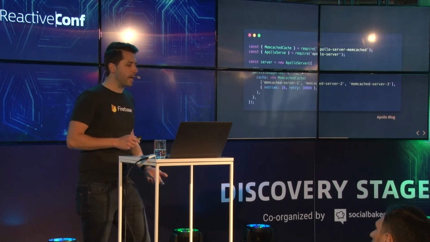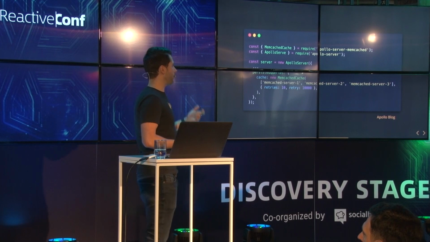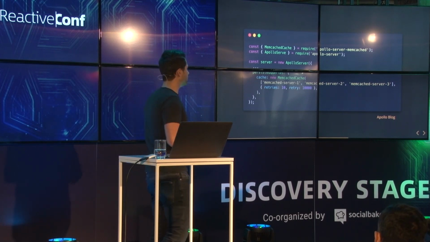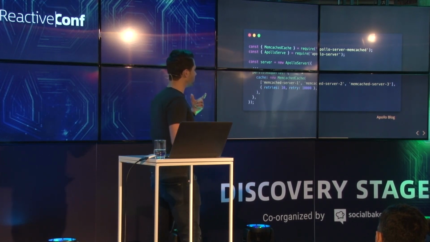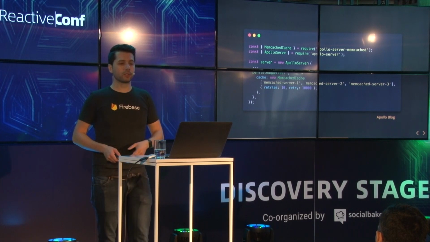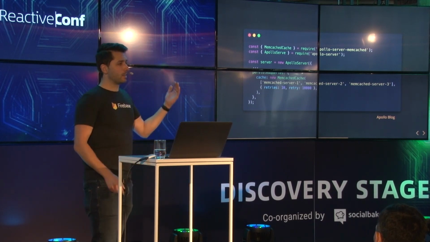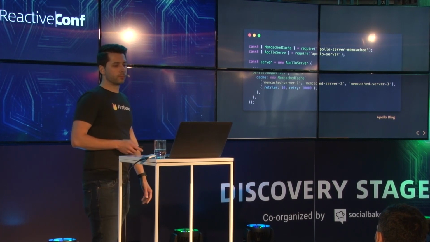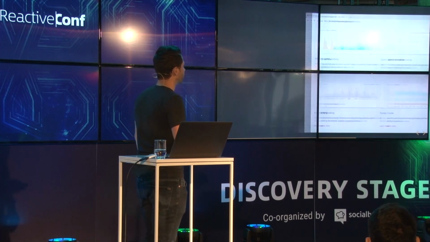And then on the server side, if you're using Apollo Server, it's super easy as well. Apollo Server gives us a lot of out-of-the-box features like this that we can use. The way that it works is it uses memcache from the back end. And if you pass some configuration to the persistedQueries property here in your Apollo Server definition, you're just going to get this thing syncing up out of the box. So that's very nice.